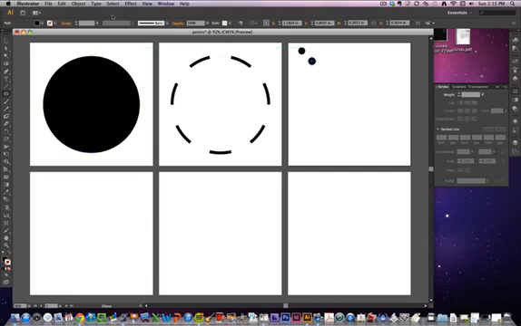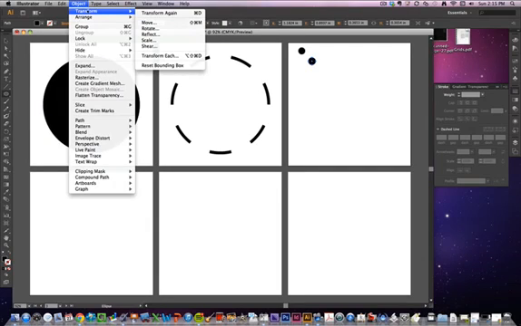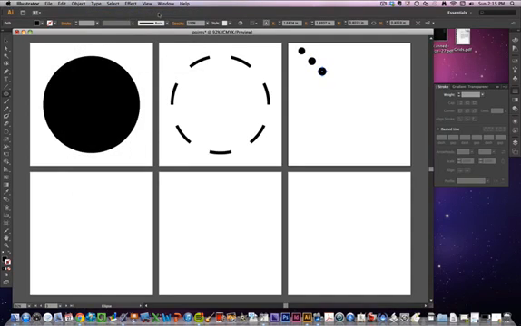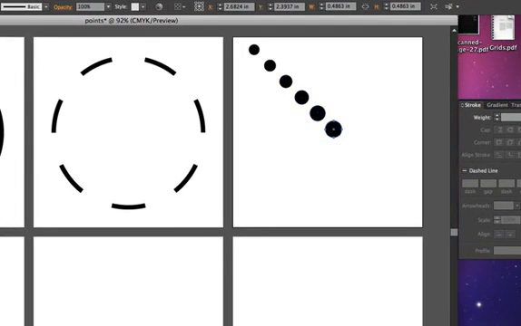Now the neat part is I can come up here, and under Transform, I could hit Transform Again. And Illustrator remembers the settings that I just used, so I hit Command D. And I can keep doing that. Command D, Command D, Command D. And you can see that now I have this slow growth, and our eyes follow, and we see a progression almost as if it's being animated.